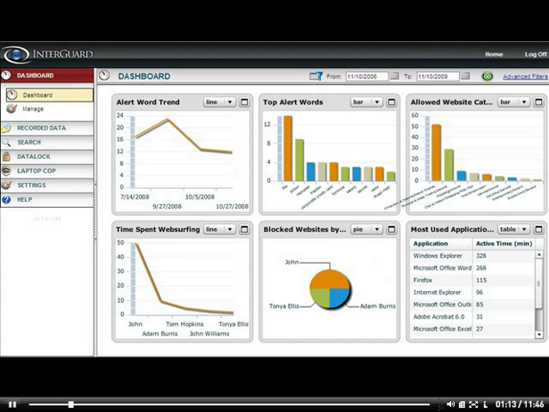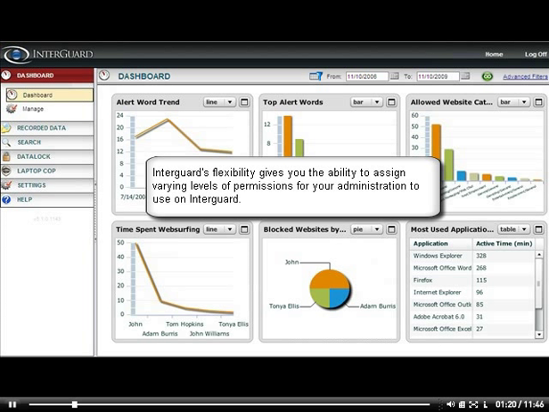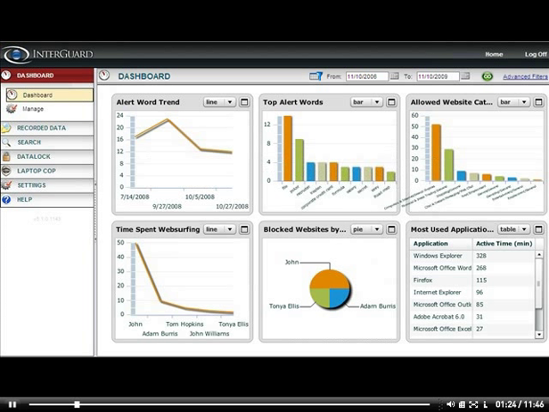You mentioned permissions. Can I give different administrators different levels of access to the information? Yeah, you could, for example, have some people that only have read-only access. Others can actually create policies, whereas other people may have the ability to create policies but only view into their specific department, whereas a super user, for example, might be able to do anything regardless of where that employee is in the organization. It's fantastic.